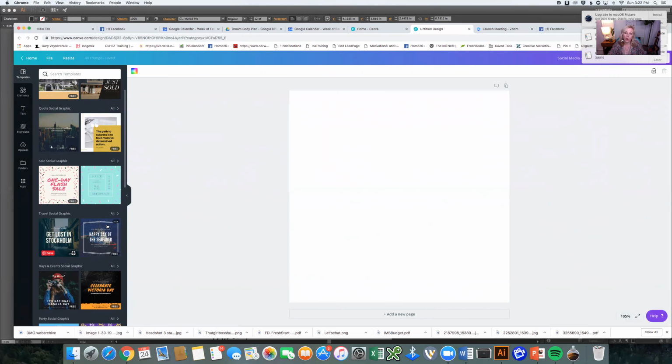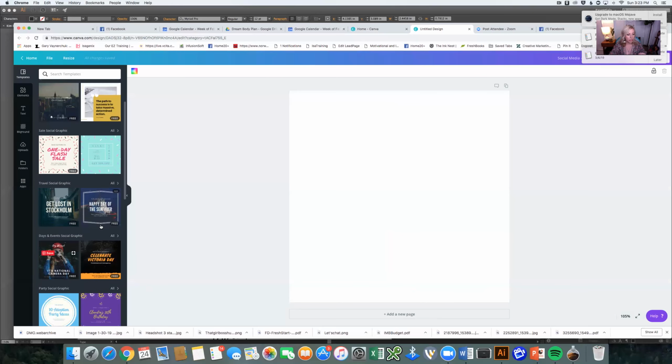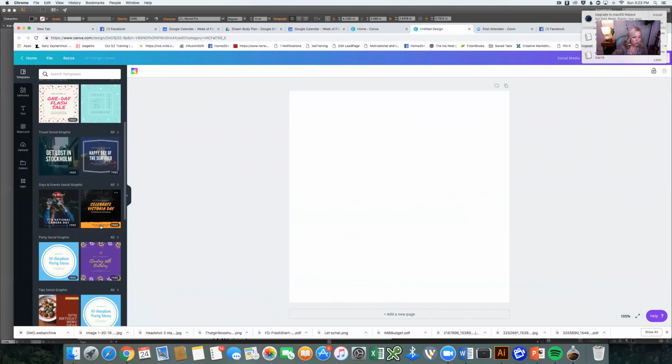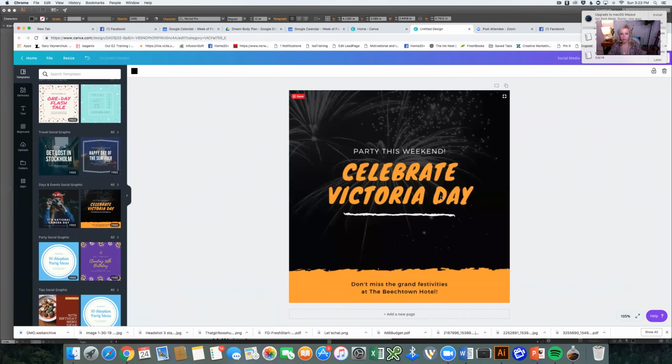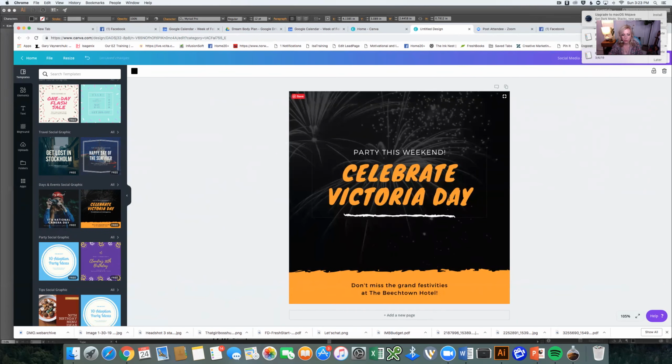It doesn't mean that you always have to use this template, but as I teach about following a pattern on social media, you want to pick one that you can use over and over. So let's say you wanted to choose this one, for example. Let's choose this one. The first step would be to go get your colors over here.